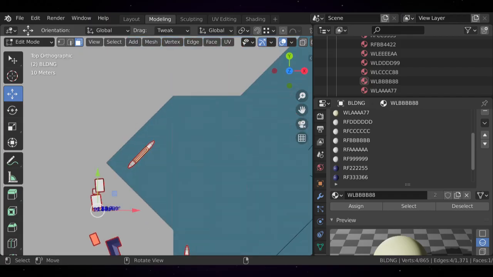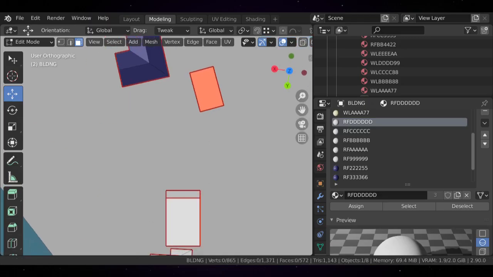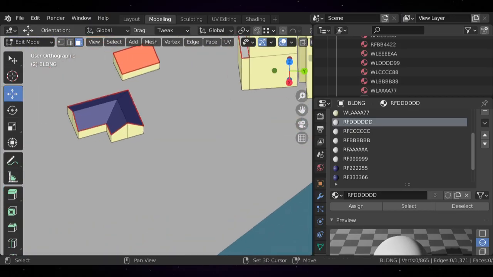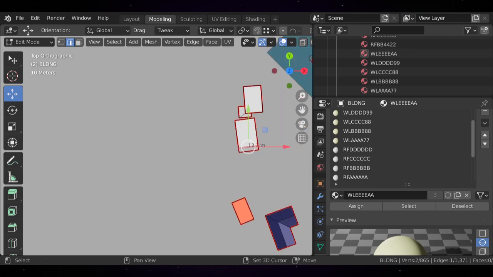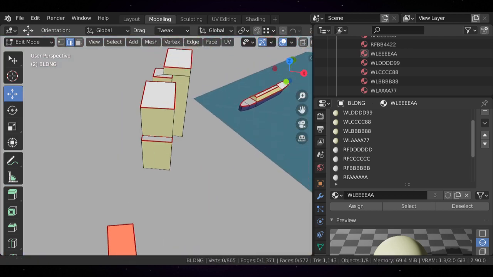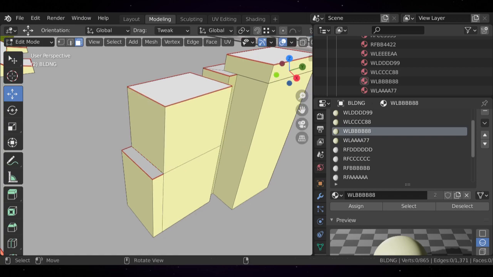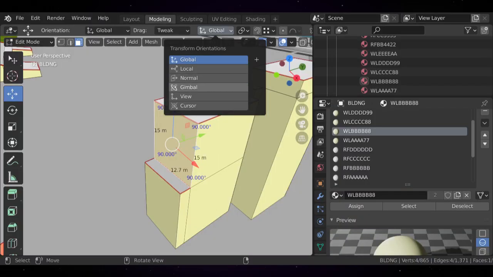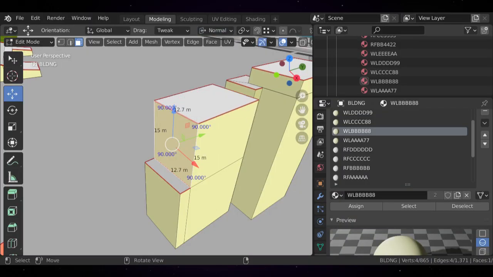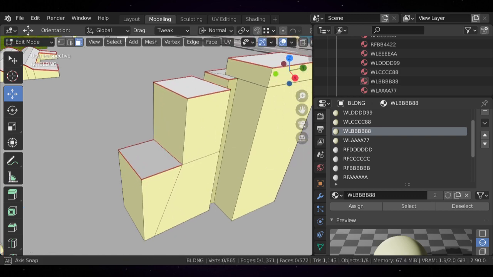So I'm going to try and make this count by... How am I gonna do that? I think I know how. I am going to move this back by a lot. That isn't working. Let's set this to transformations normal. Let's set this to, and then I can do this.